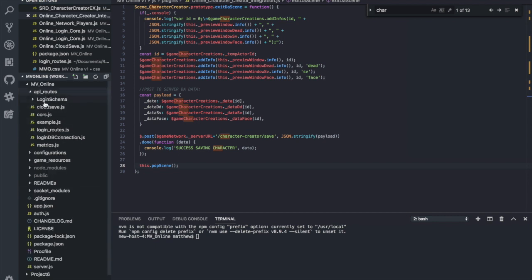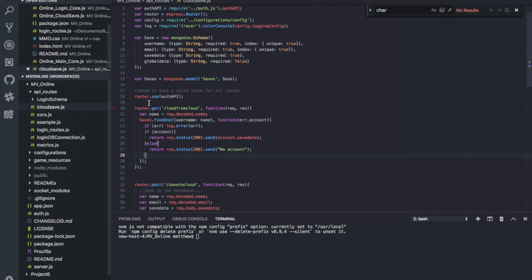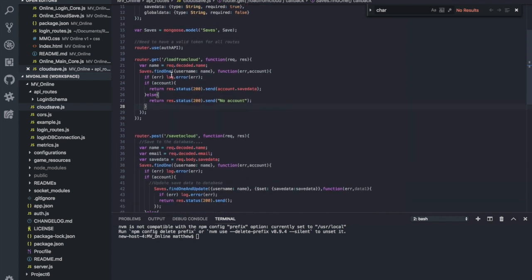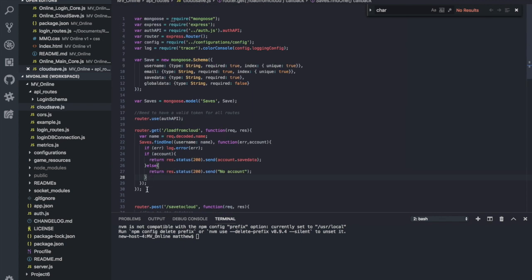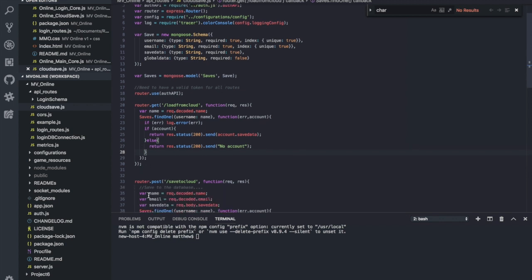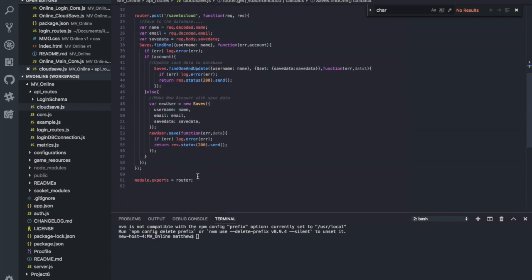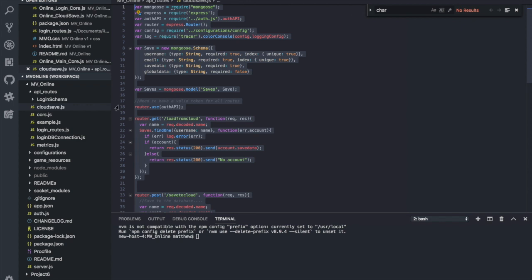We want this in API routes. It's going to be similar to, say, cloud save. We already have this based off username and stuff. Here, let's just take all this as a base to work with.